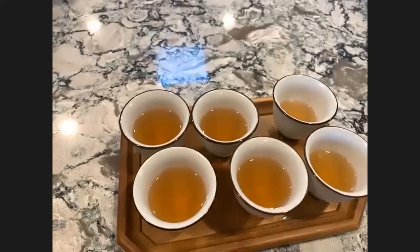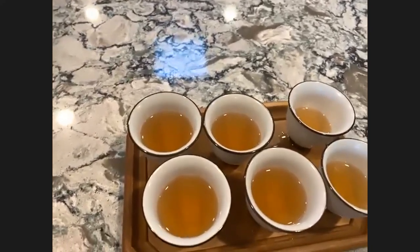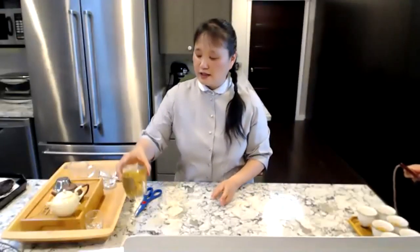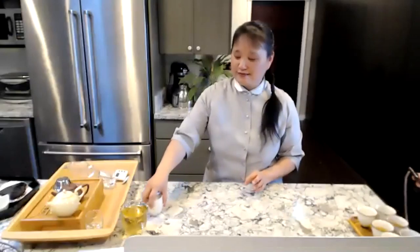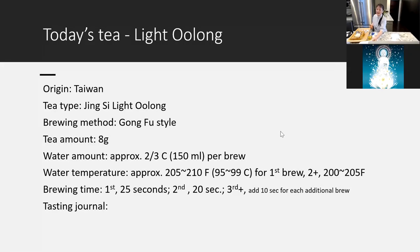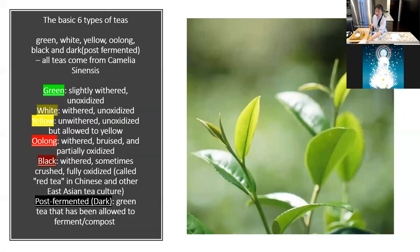I would like to tell you what the difference is between these teas. How come they can make different colors? Do you know that even though I said it's from the same plantation and the same plants, the processing is different? So there are six basic types of teas. Do you want to guess the first one? How about the first one would be green tea, and the second one, I'm going to say white tea, but how can tea be white?